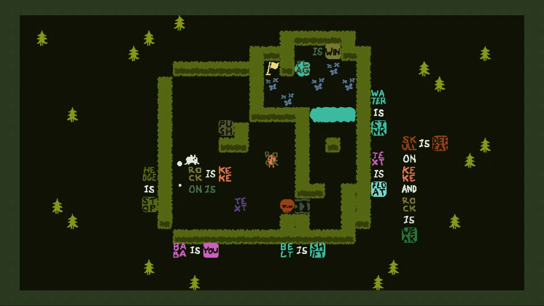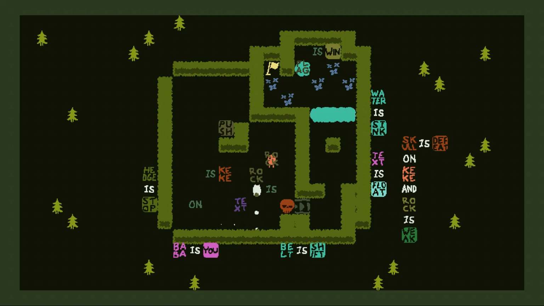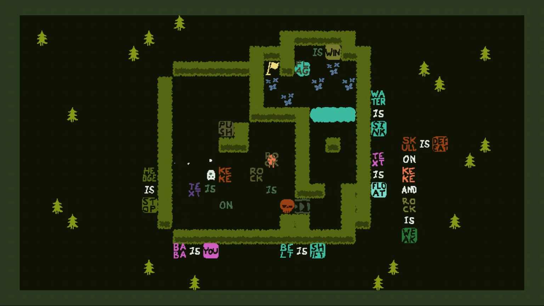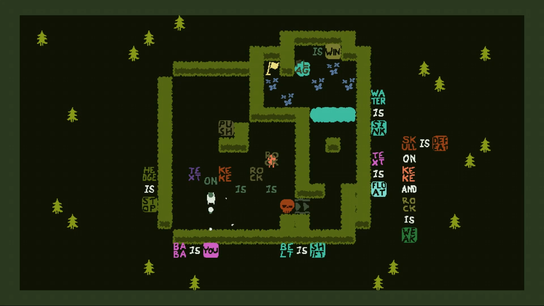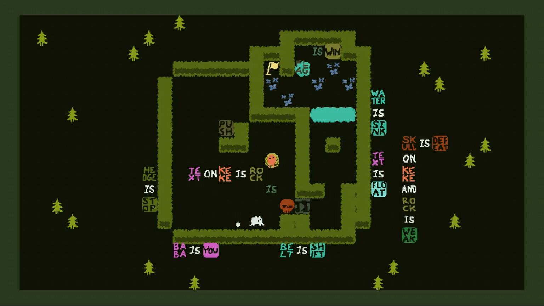And then I just need to have this conditional working for me here. Don't turn text into KK, causing a grand convergence, which I do not want to have happen. All right. So there's KK and the text on the rock.